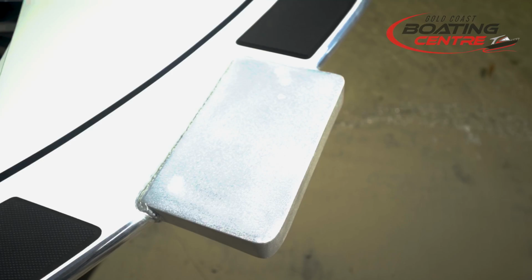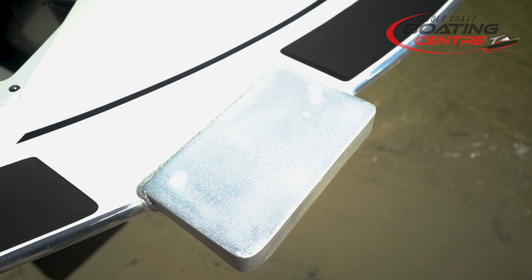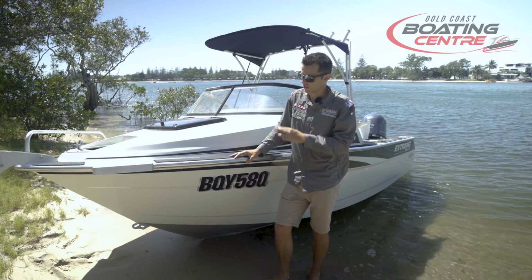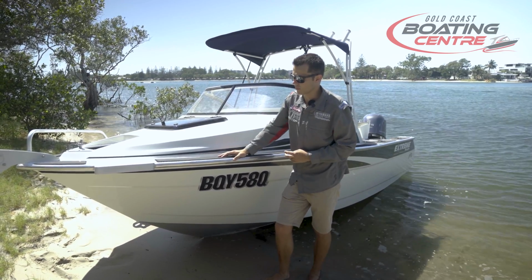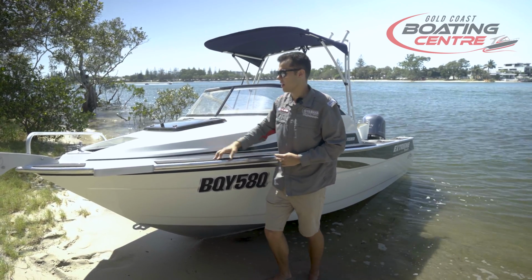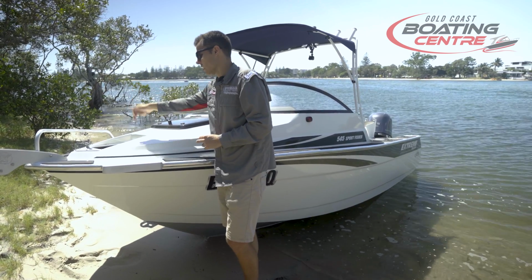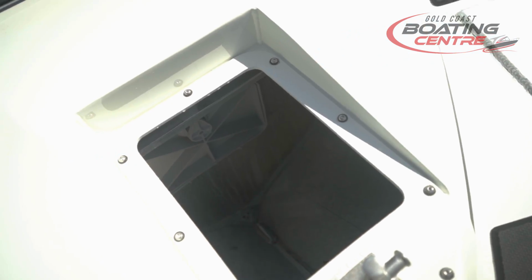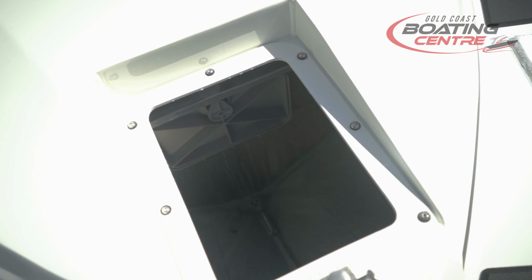We have optioned in an electric motor bracket at the front here. So as I always say, they're very popular here on Queensland waters, putting them in there at the front. The storage for batteries is beneath, inside the cab too. So put an electric motor on there, that is ready and set to go. We have got our anchor sprit at the front here, heavy duty of course, and a massive deep anchor well inside there. So if you did want to put a small drum winch, that is fully ready to go.